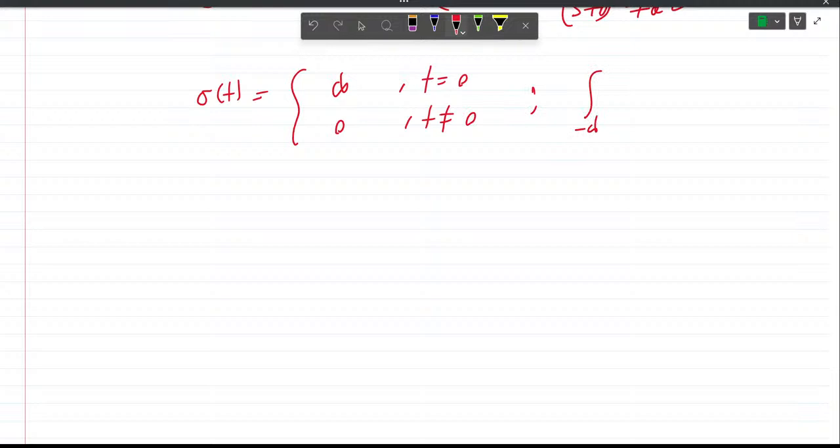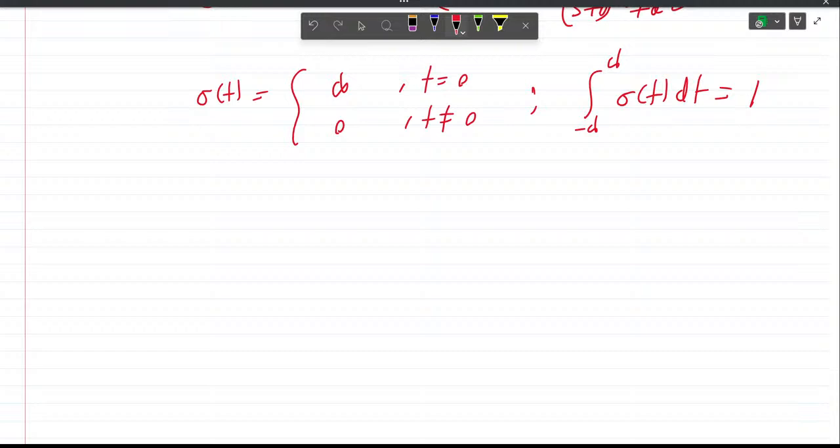What is a delta t? Can anyone say? This was a question asked of me in an interview this year. Delta t is equal to infinity for t equal to 0, and 0 for t not equal to 0. Normally people write 1; they are confused between delta t and delta n. And another term you should not forget: the integration from minus infinity to infinity of delta of t dt is equal to 1. That is, the area is 1, but the value is infinity. That's the impulse.